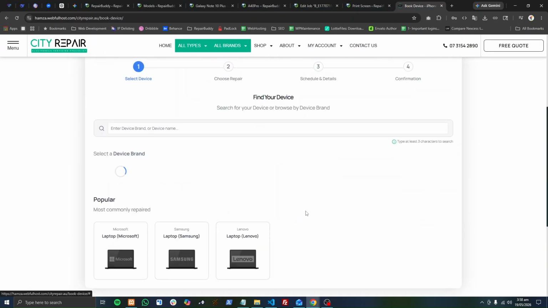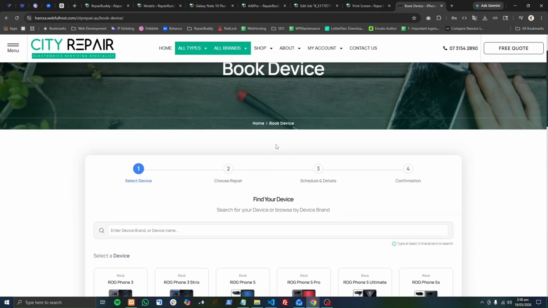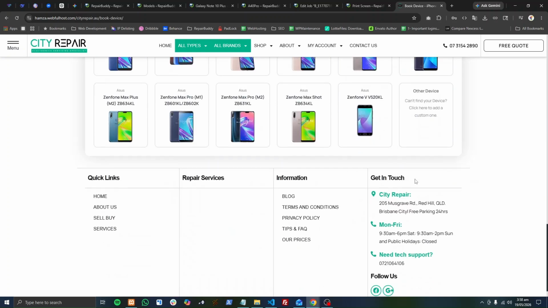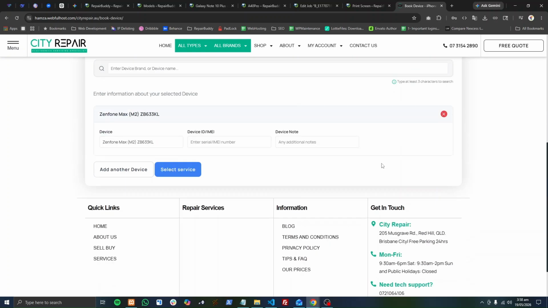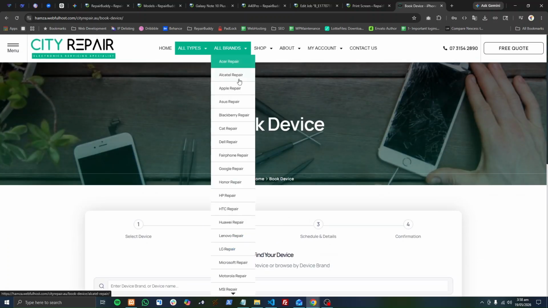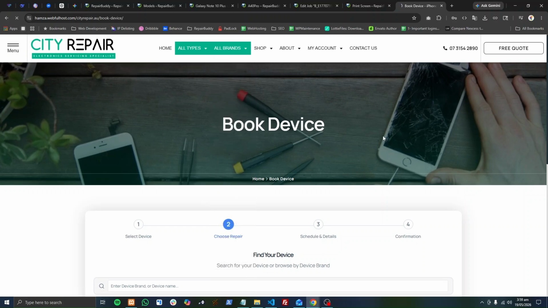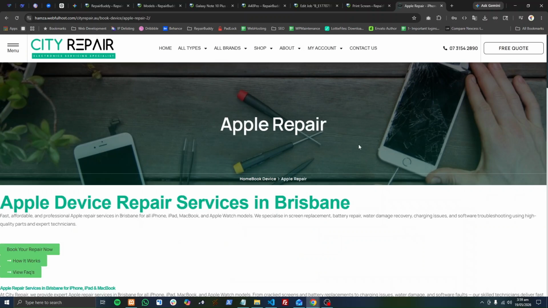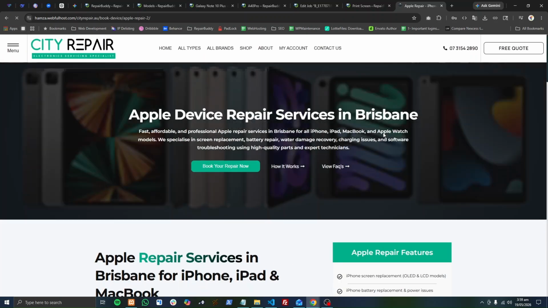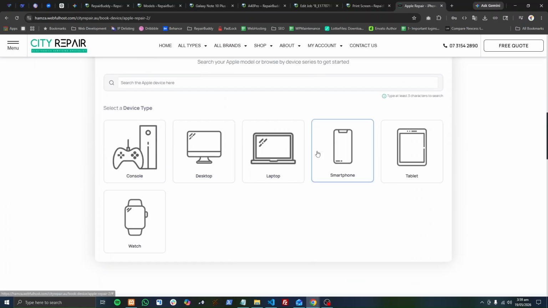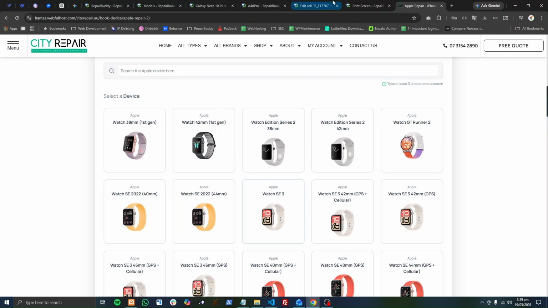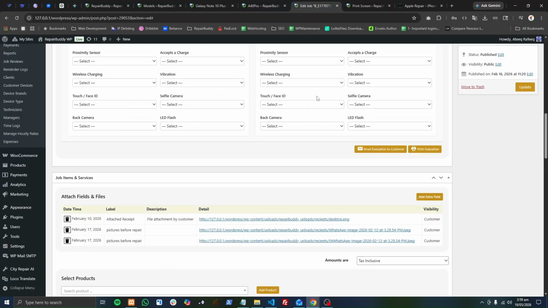For example, as you can see, here are smartphones, and of course you will add everything as per your website, but right now we don't have it in our demo. So this is how you can add devices. And the single device page or the single brand page like this, let's say you are repairing Apple, you can go to the Apple repair page, and that page will list everything related to Apple repair, which will be very good for your SEO, and customers can quickly book an Apple device like this, you can see. So this is how you can make your website more and more SEO friendly.